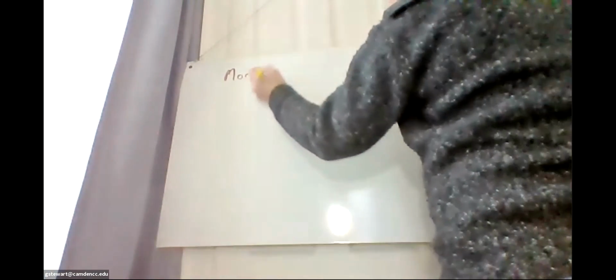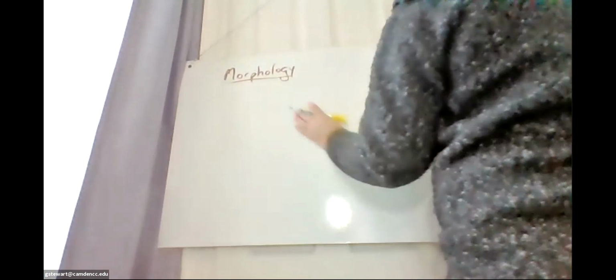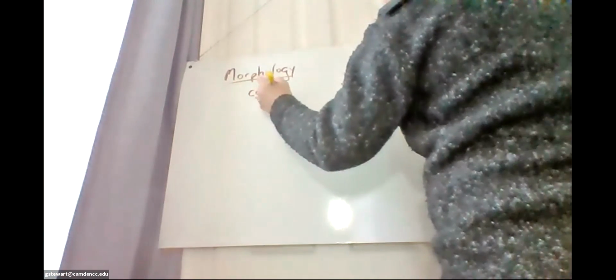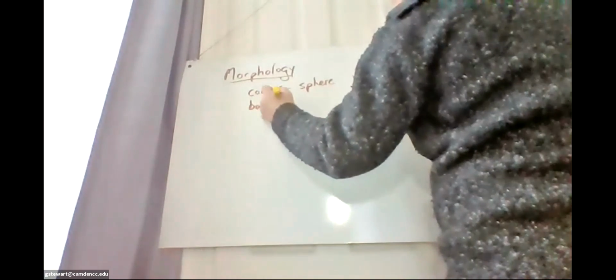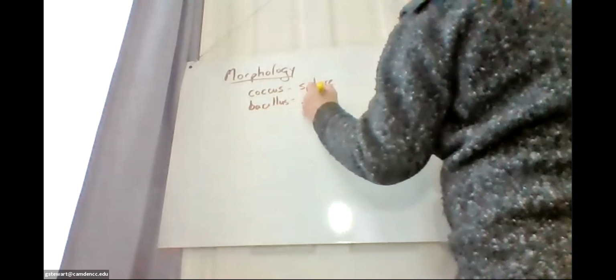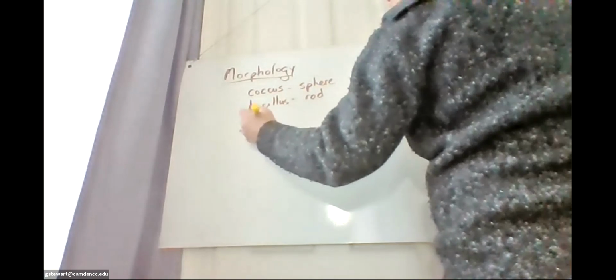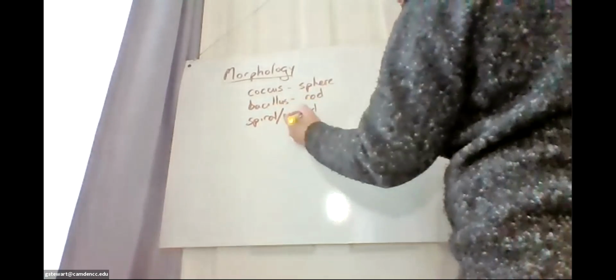All right, so let's talk first about the shapes. For bacteria, particularly, we say kind of old-fashioned, we call it morphology. And that means the shape. And they come basically in 3 shapes. We have a sphere shape, which we call coccus, a rod shape, which we refer to as bacillus, and then there's a category that is called spirals or curved. And we have a couple of names for those depending on how spiral or curved they are.